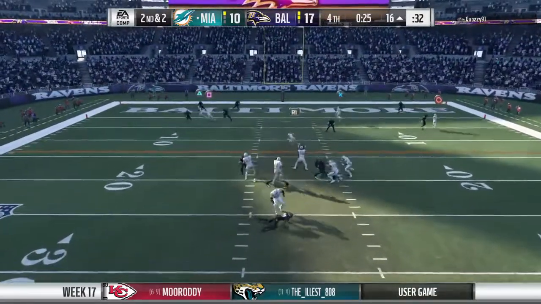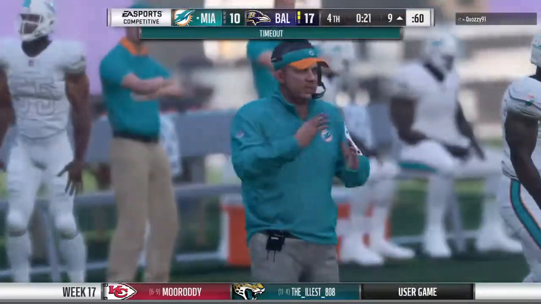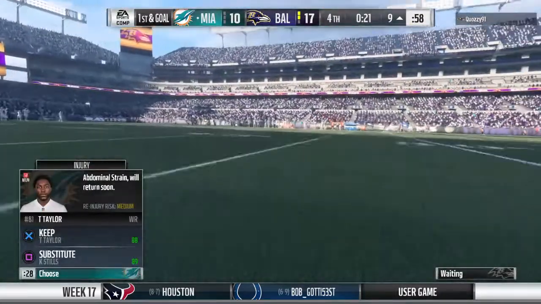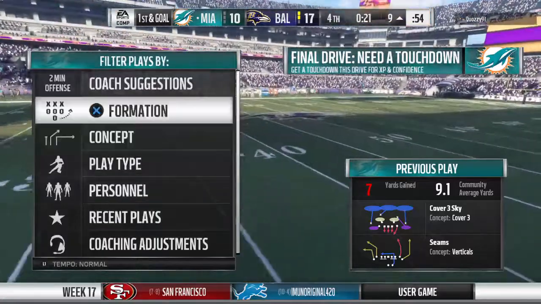Now back to throw. Finding his safety valve here. That's complete. Now the Dolphins will use the last of their timeouts as the clock will stop with 21 seconds to go in the football game.